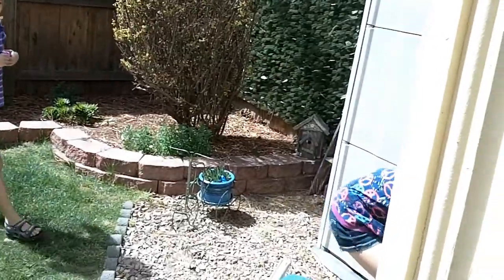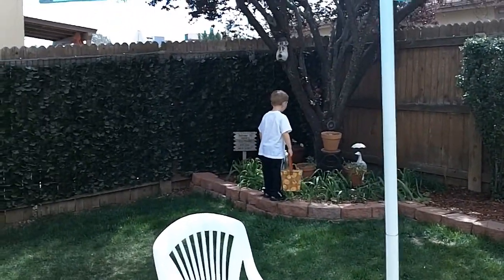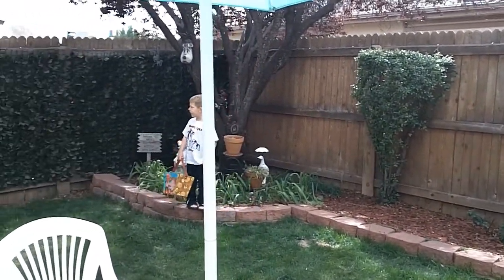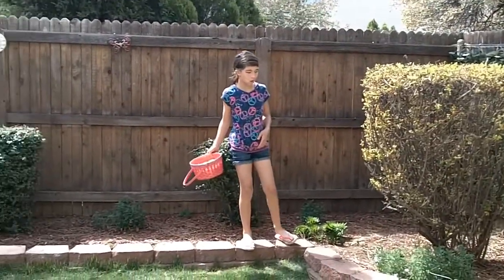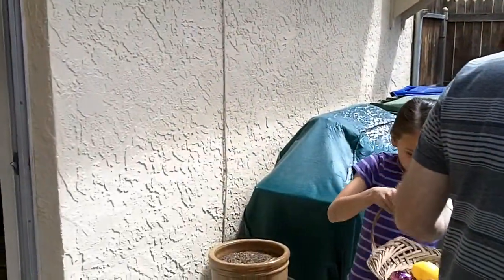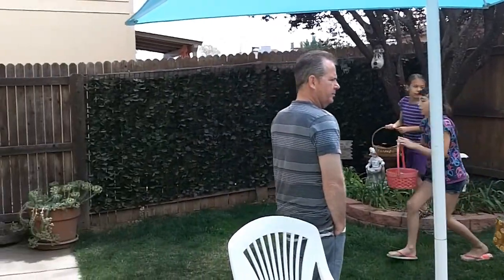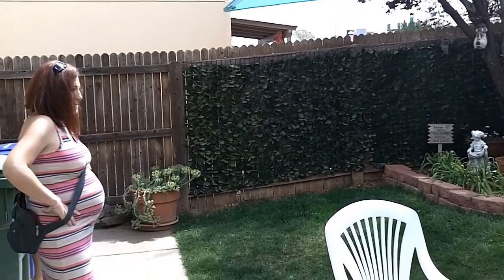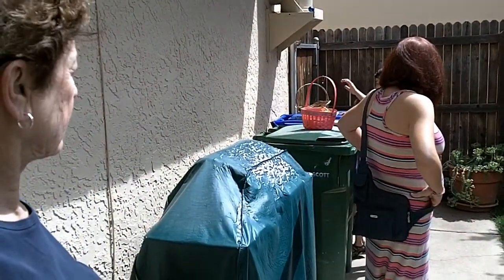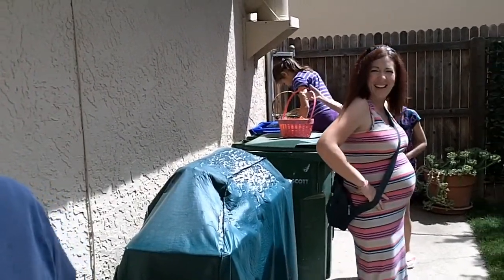I'll totally get this one. My surfer kid. There's a basket, kid. Oh, look at that. Pretty. Oh, I see another one. Oh, that's a high one. You guys were fast. Well, there were three. Hey, careful. Ask for help. Penny, do you want me to get it? Nope. She's a monkey.